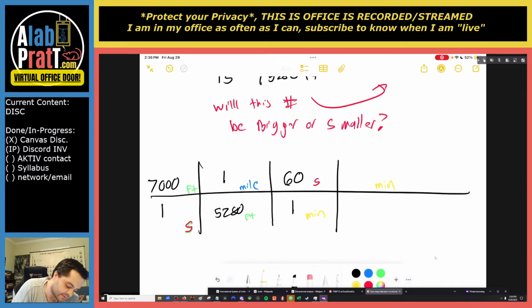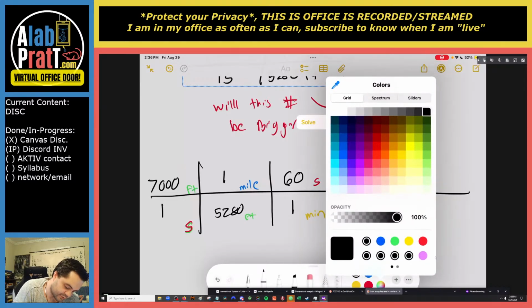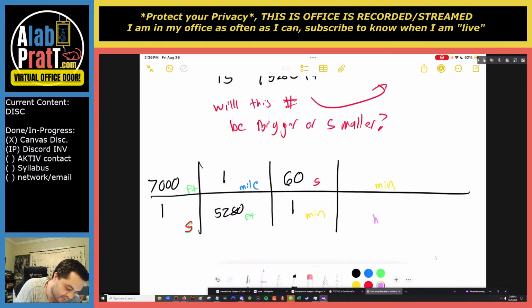Now we can do something that I know. How many minutes are in a... Sure. Let's do pink. How many minutes are in an hour? There are 60 minutes in 1 hour. So now you've noticed the beauty of this, or maybe you haven't noticed it yet, but I've definitely noticed this is a really helpful way for me to say anytime someone gives me a number and they attach a word to it that tells me what that number means, joules, newtons, meters, seconds, meters squared per second squared, lots of crazy stuff.